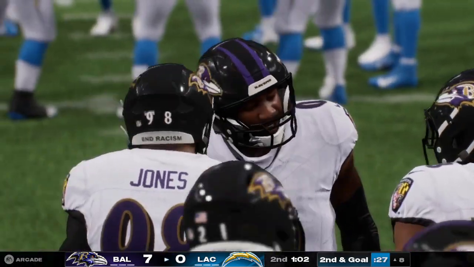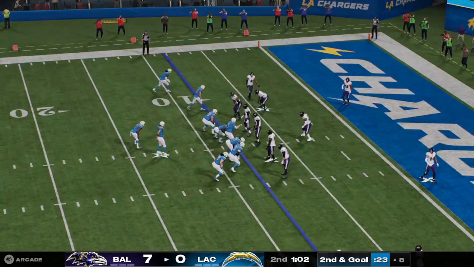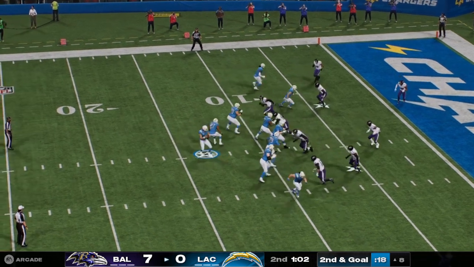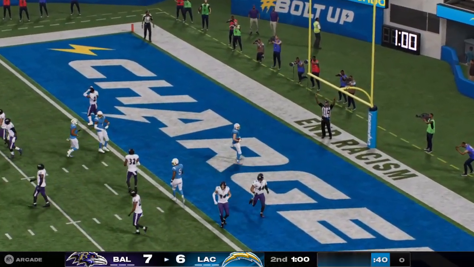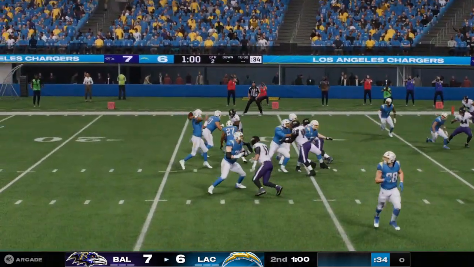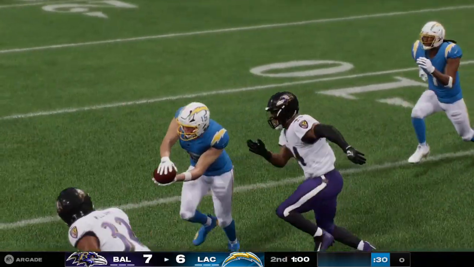You have to come down with those opportunities. You're not going to get your hands on the ball very often as a defensive player. And when you do, let alone in the end zone, those are plays you just have to make. That is caught to the goal line and in. Ladd McConkey. Touchdown, L.A.